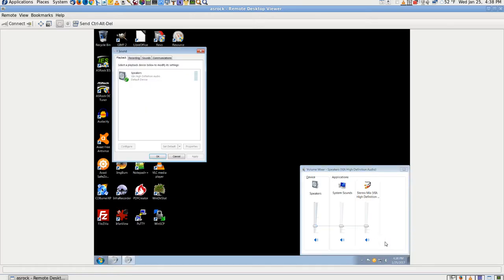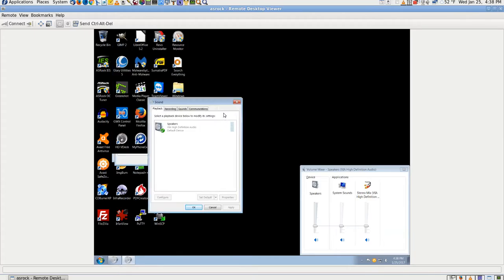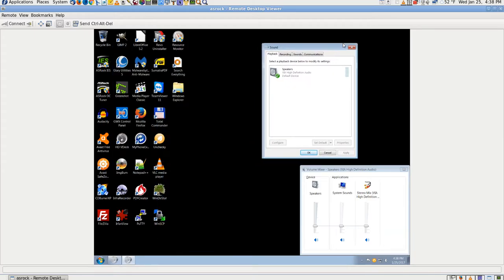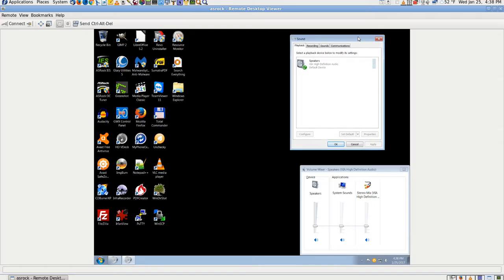Okay, that wasn't what I wanted. I just want volume control. Oh, that's the wrong thing. Volume control options. Volume mixer, that's one of them. Okay, no, that's still just like it was. Playback devices. Okay, there we go. Oh, okay. Playback, recording, sounds, communication.